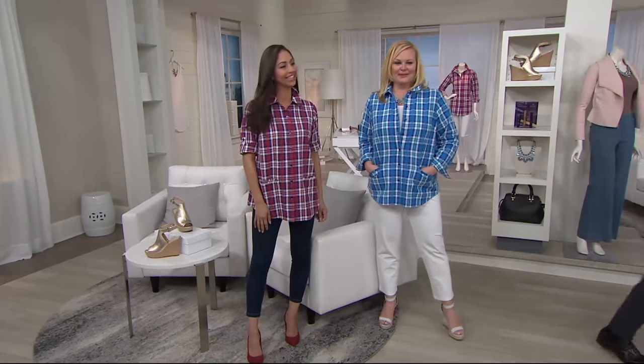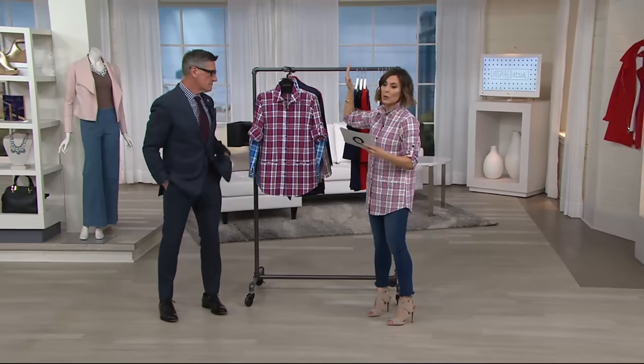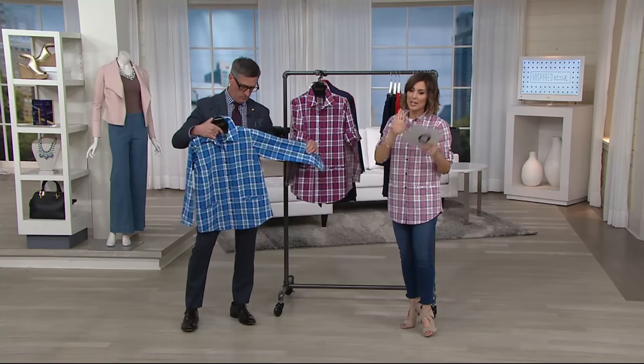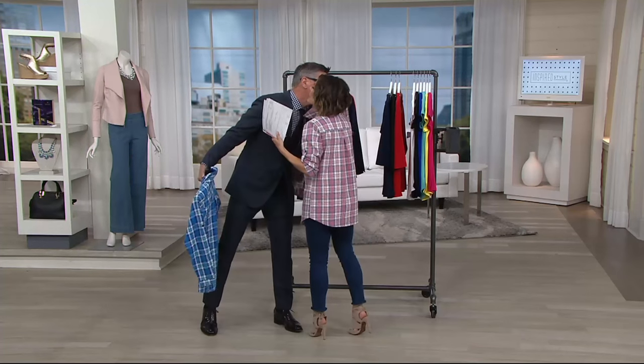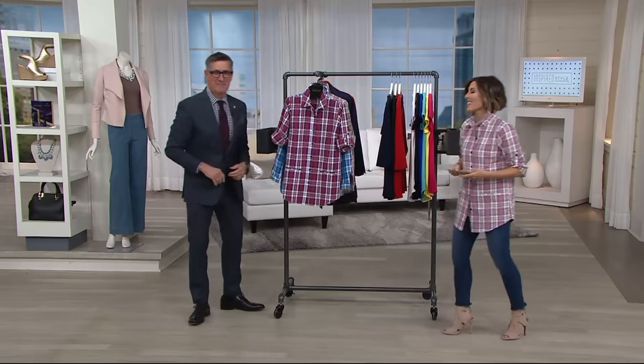I could talk about this for another 25 minutes, but I have to say goodbye. It's been incredibly popular. The red, the blue, the pink, or the melon are the easier ways to know the color. EasyPay, the feature price — shop for it while we have it. Thanks for letting me switch everything last minute. You can do that any time you like — it's your show. Thank you, thank you, David Dangle. Bye-bye, guys.